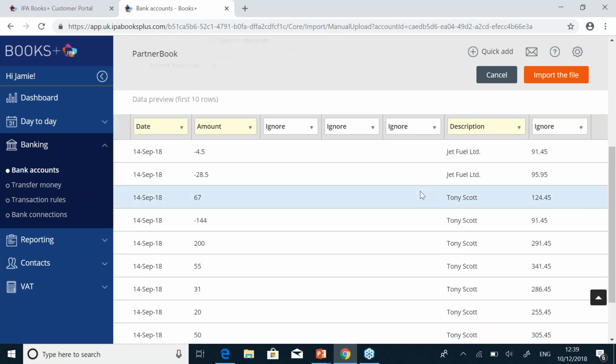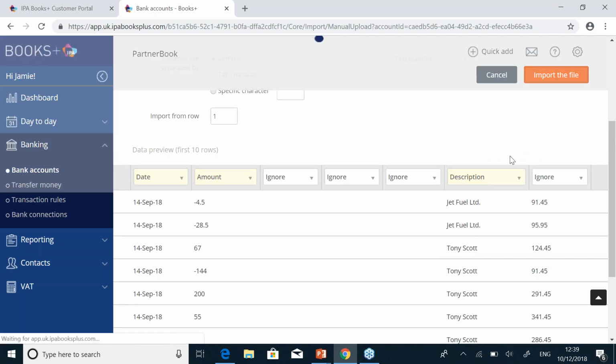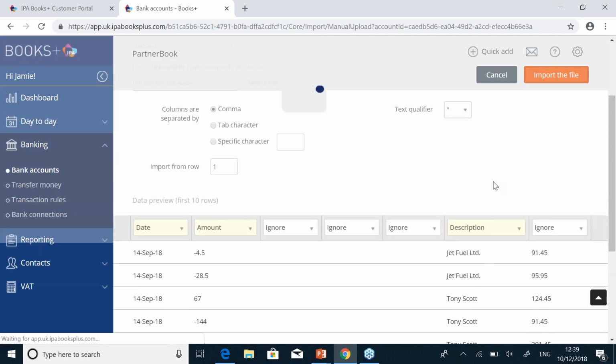Here now I have the option to set the tabs and set the meanings of some of the information from the CSV file. This has already been pre-populated as I've uploaded a CSV file previously, but here I can choose the amount, the description, and I can also choose to ignore some areas that just aren't relevant. So I'm going to import that file now. It always takes a little bit longer when you're on a live demonstration.